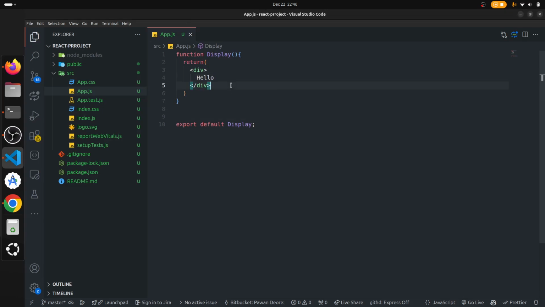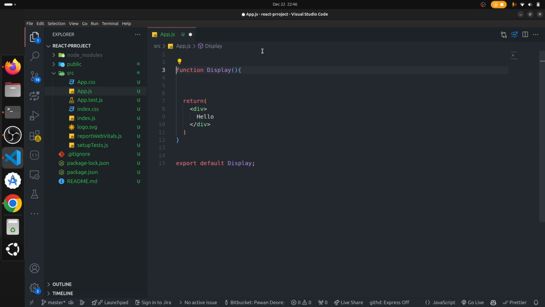Here we need to make an HTTP GET request to that API, right? So for that we first need useEffect and useState. We can make the request using the useEffect hook, and set that fetched data to some state value. For that we need useState. So I will write that.